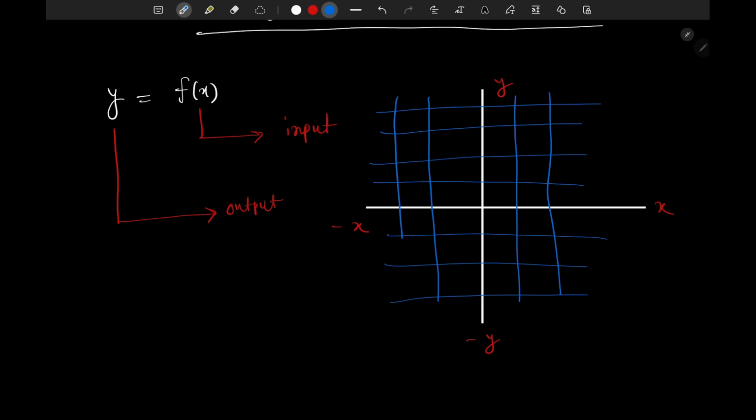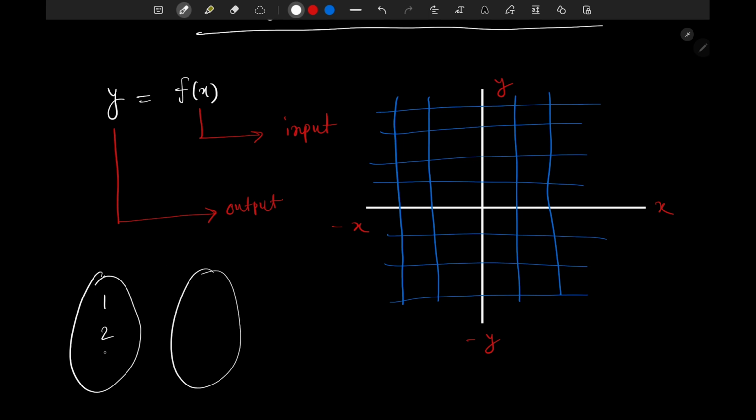Again, my drawing is very horrible, as you can see. Each of these rectangles are just one unit. Like if you move around horizontally, you move from one point to another in the x-axis, and when you move vertically, you move from one point to another in the y-axis, okay? So let's take something like this. Let's not consider a function, like some sort of a relation like this. That is 1, 2, 3, 4, 5, 6. Let's say 1 goes to 4, 2 goes to 5, 3 goes to 6.